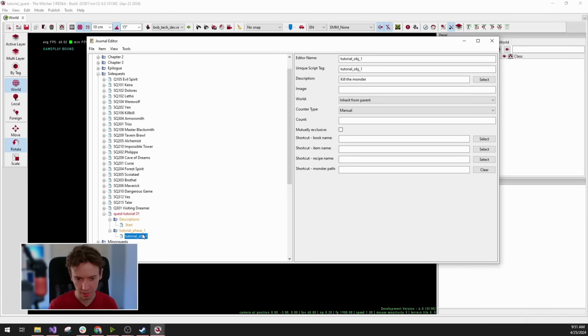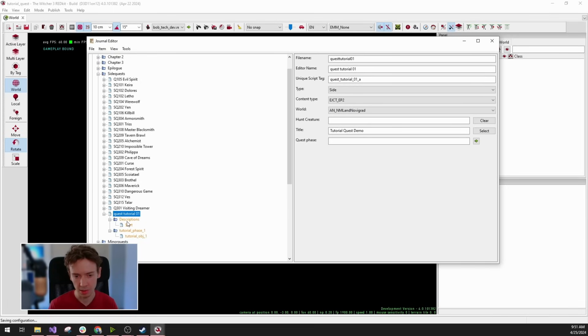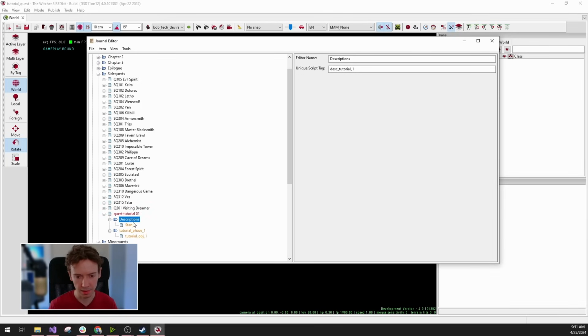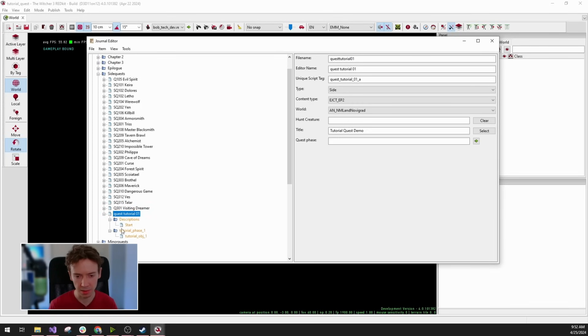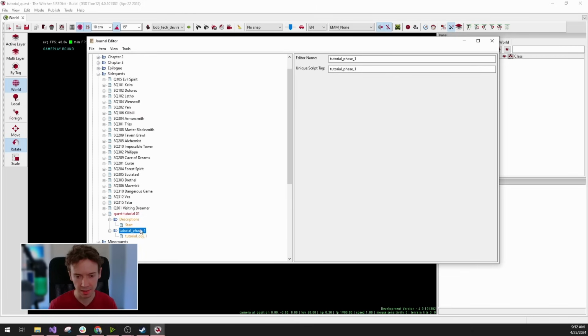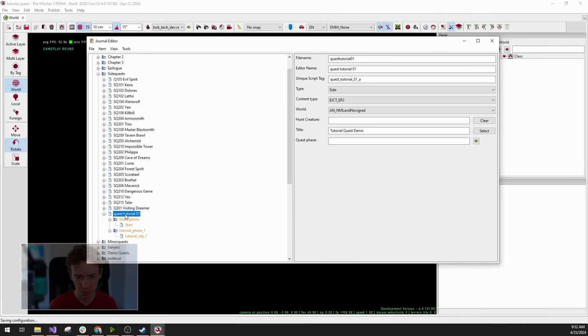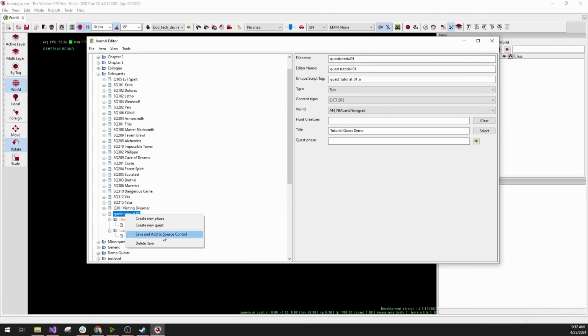Okay, so if you take a look at the left, you will see that the newly created journal entries are highlighted with a different color. And the reason for that is the editor tries to warn us that this content is not yet saved and added to source control. So let's make sure that first we choose the save and add to source control option.